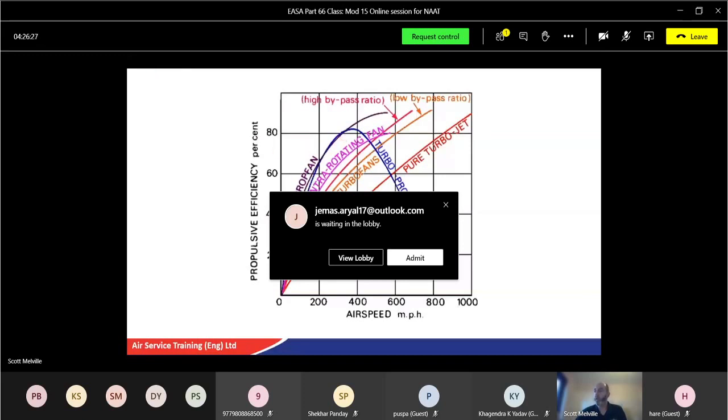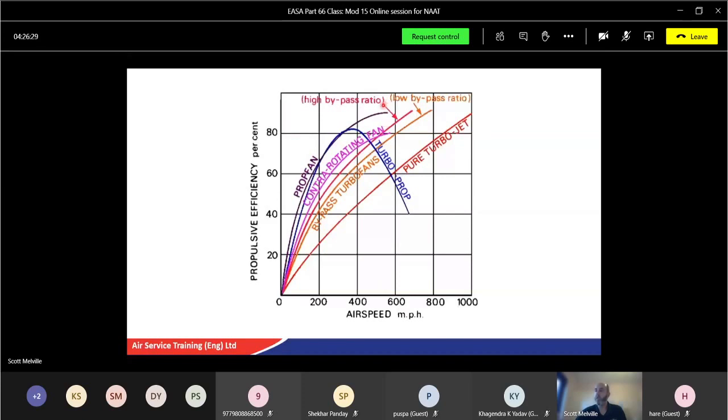Okay, so you can see at low speeds, actually a turbofan or high bypass isn't too bad. It's when we get down to more of a pure jet type thing. A pure jet, a turbojet, is more efficient the faster it's going. But overall, jet engines need to be going faster. So this one here is the high bypass, then we've got the low bypass, which becomes more of a pure jet sort of thing.